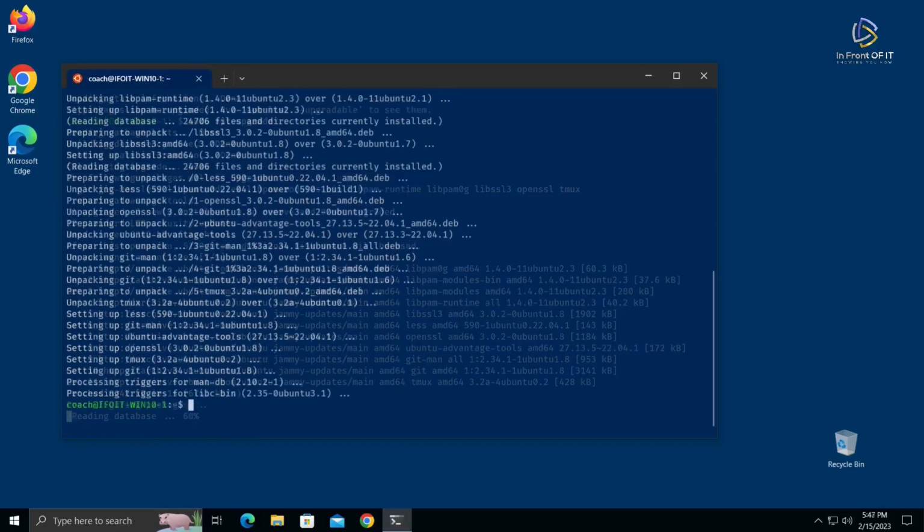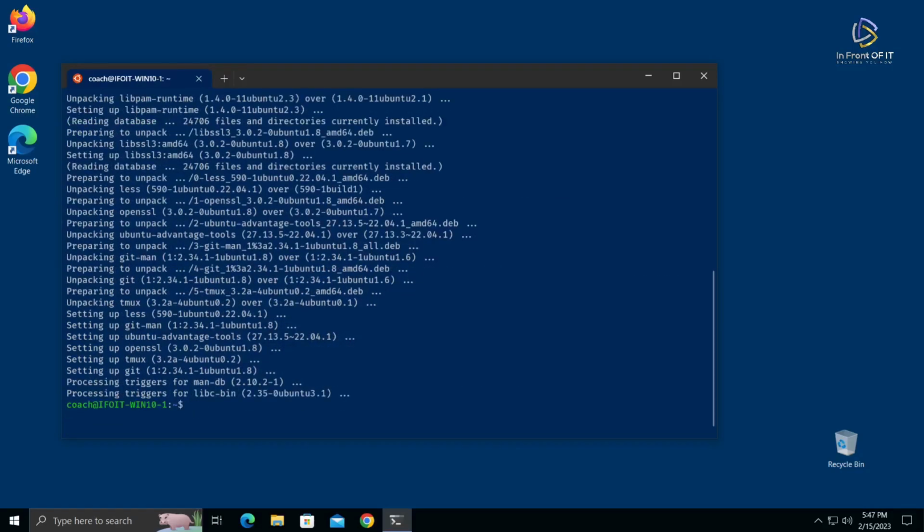Once the upgrade is done, we're going to go ahead and start installing the dependencies. The first ones we need are Git and zsh. So Git is used by Oh My Zsh to perform updates, to actually clone the code, etc. And zsh is the actual shell that Oh My Zsh runs on. So that's going to be your replacement shell for bash.